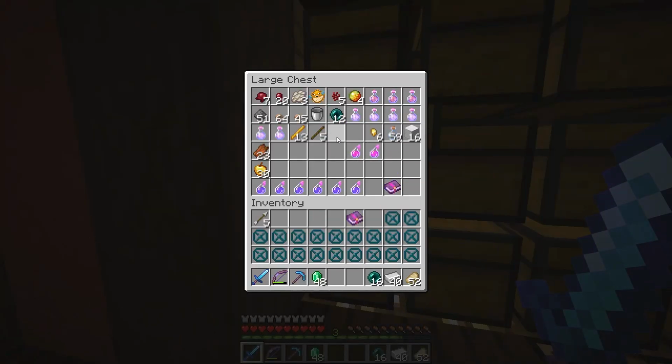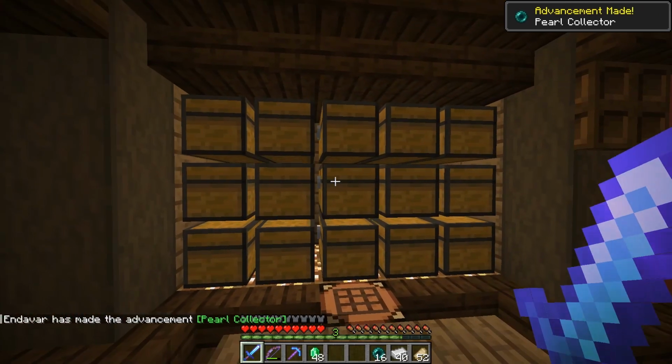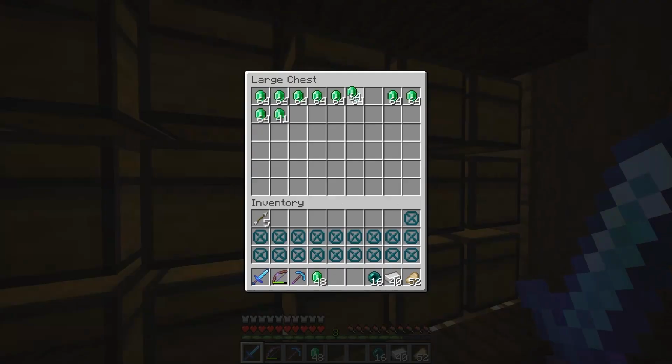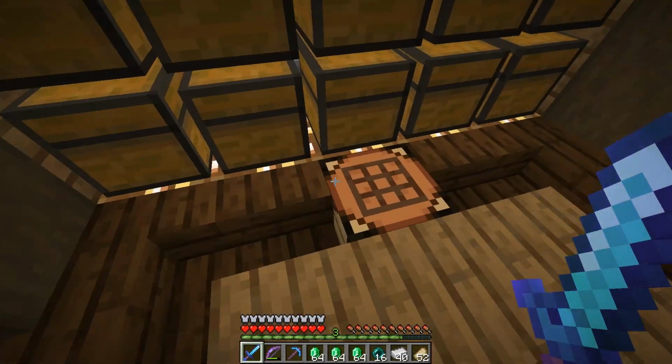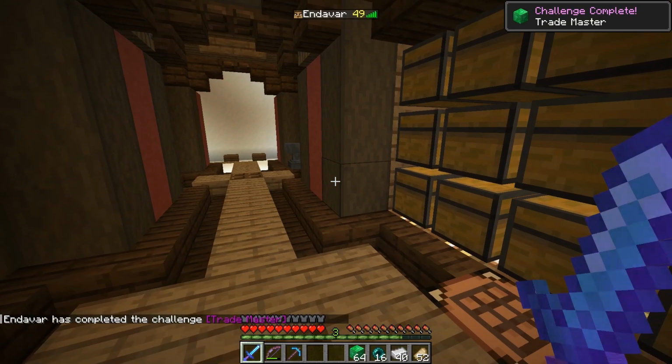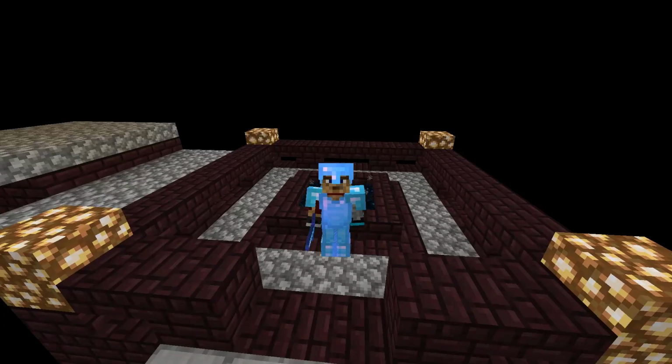So firstly, I can grab a stack of ender pearls, which I've been buying from a cleric villager, just not had a stack in my inventory at once, just so I could save it for this. And the other thing is to have a stack of emerald blocks, and I've got more than enough emeralds for this, so I can craft these into blocks, and there we go, that's another advancement. Okay, so time for the dragon.